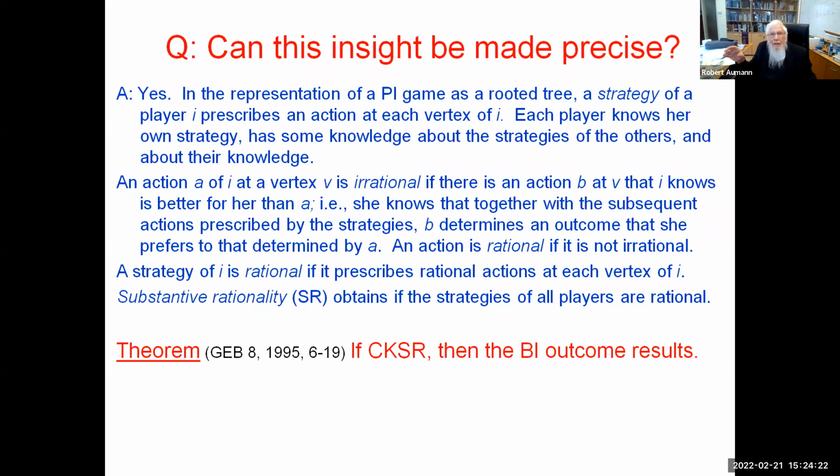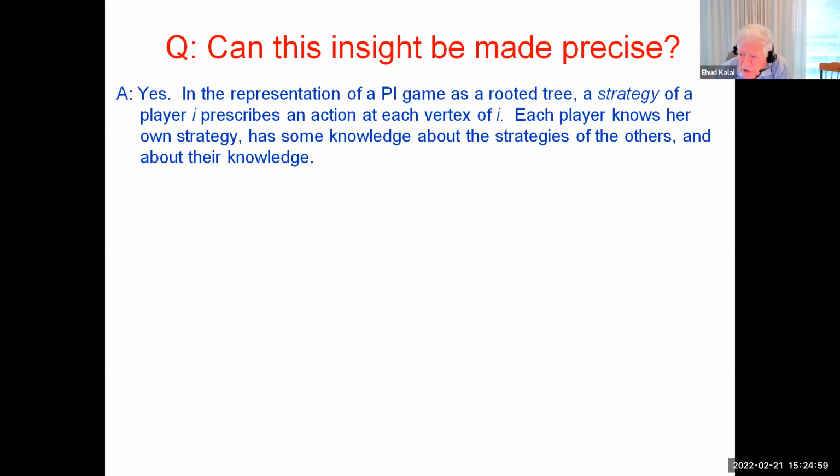If you know that the steak in restaurant B is better than the steak in restaurant A, then it's rational to go to B, not to go to A. It's irrational to go to A if you know that they have better food in restaurant B. So it's not relative to the restaurant; it depends on some knowledge about the strategies. You have to have gone to the restaurant before, or some friends went to the restaurant. You don't have to have knowledge about the chef. You have to have knowledge about the steak.